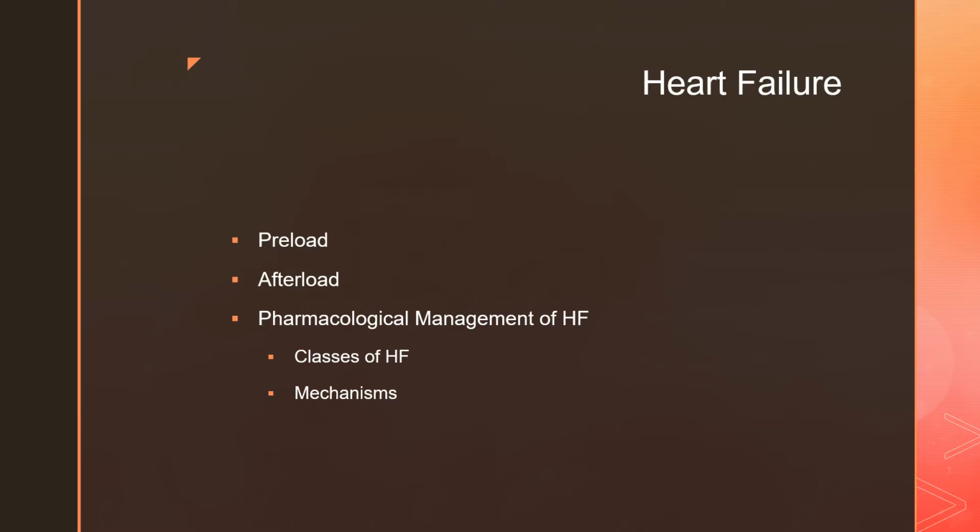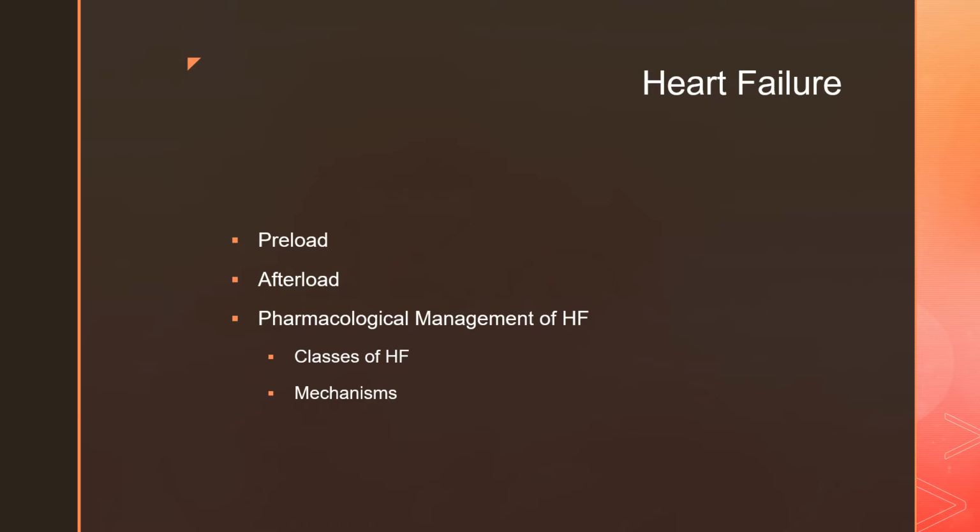When we're thinking about heart failure, we've got to think about preload and afterload. So preload is going to affect the cardiac output. This is the degree that myocardial fibers are stretched prior to contraction. Based on Frank-Starling's law, the more fibers are stretched, the more forcefully the heart is then subsequently going to contract. Drugs that can increase preload contractility will then ultimately again increase cardiac output, and that's what we want. A lot of times these are called positive inotropic agents.